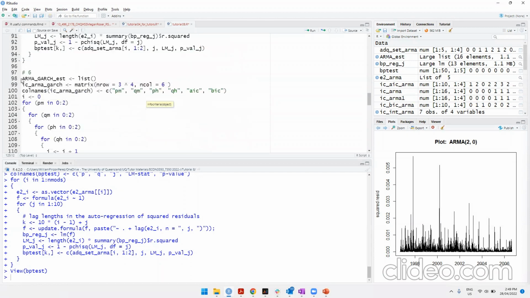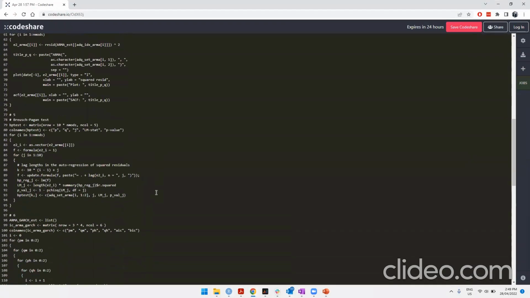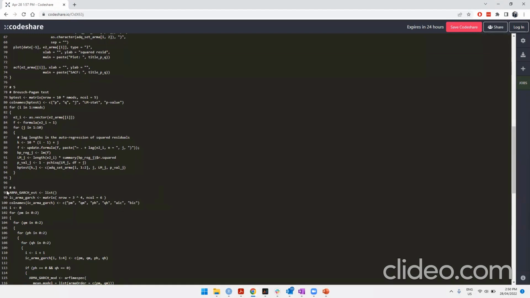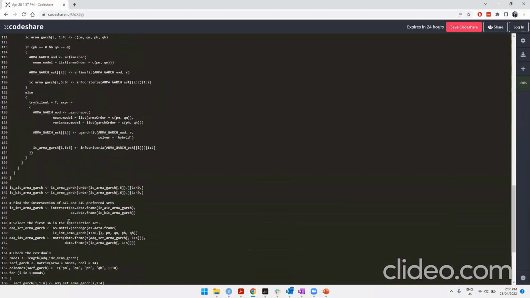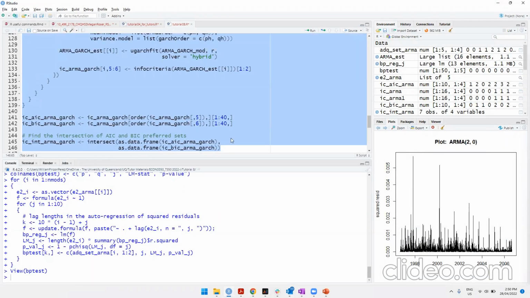So I'm going to grab from line 98 all the way down to line 146. Let me double check that this is the case. Yeah, line 98 to line 146 in the code share as well.